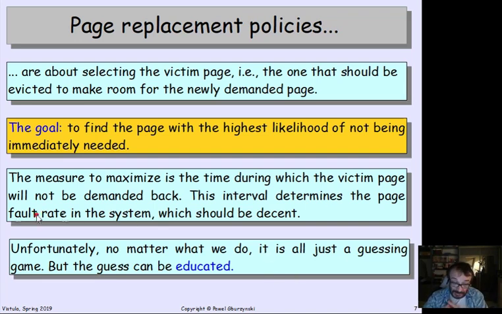Now, we have to realize that no matter what we do, no matter how smart we try to be, it is all just a guessing game. You never know what the program is going to do. Okay, so you can, in particular, write a malicious program that is referencing memory in such a way that it fools the page replacement strategies and its performance always appears poor. There's no point to write such programs other than for pranks, but you can do this in principle if you know how the page replacement strategy works. The idea is that normal programs behave decent. They behave according to some patterns, and those patterns are reasonable.